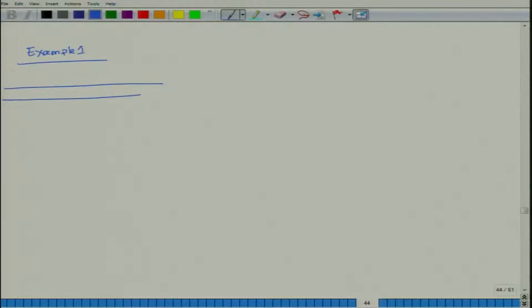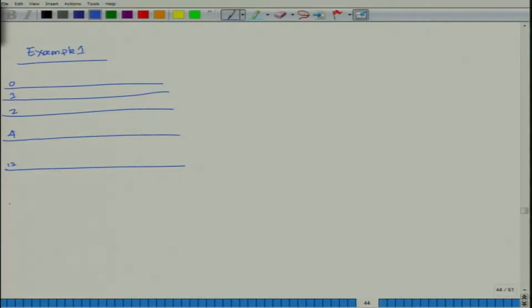This is the case. This is your 0, this is 1 meter, this is your 2, this is your 4, 12 meter. Subsoil investigation is up to 16 meter. Though I have not started the design, it has been said from the design that the foundation is resting at a depth of 2 meter below the ground surface. Water table is located at 2 meter.